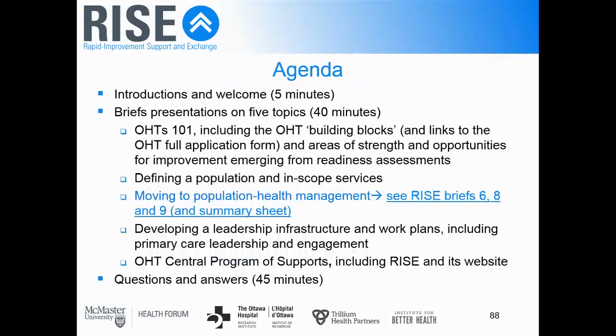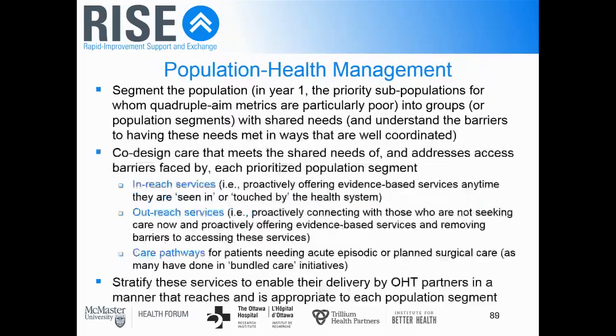So I'll now move on to, I'm going to pass it to Rob to talk about population health management. I alluded to the fact that this is the newest area. I've gone from knowing -5 on a scale of 1 to 100 about this to maybe 20. Rob knows a lot about it because of his experience in the U.S. This is covered in RISE Briefs 6, 8, and 9. And if you're just coming to terms with it, or if you understand it but you want to have a handout for other members of your team, each of those RISE Briefs links to a 2-page summary sheet that might be helpful as a handout.